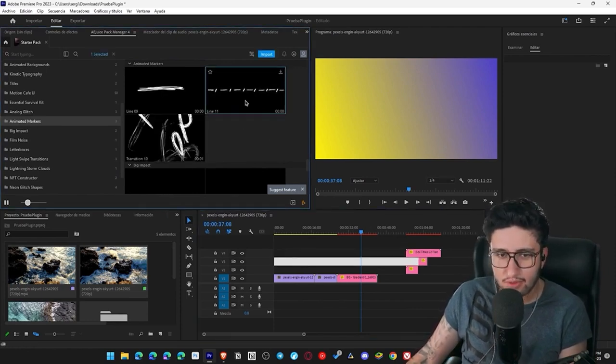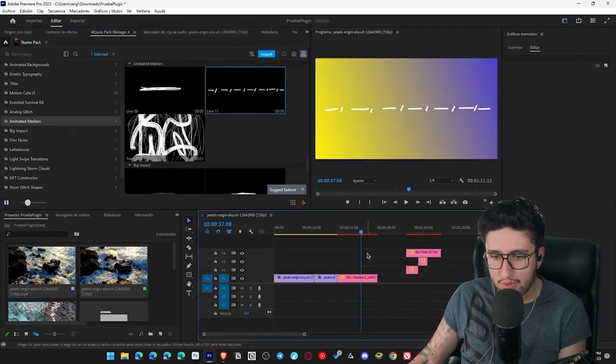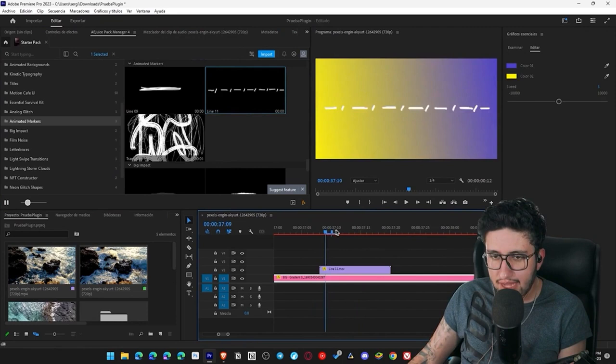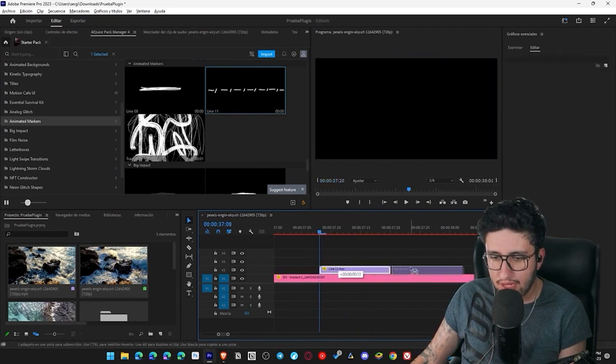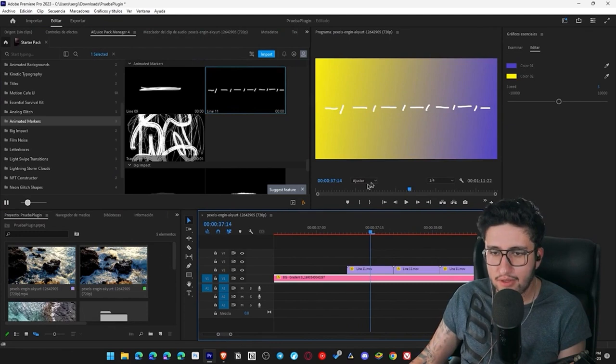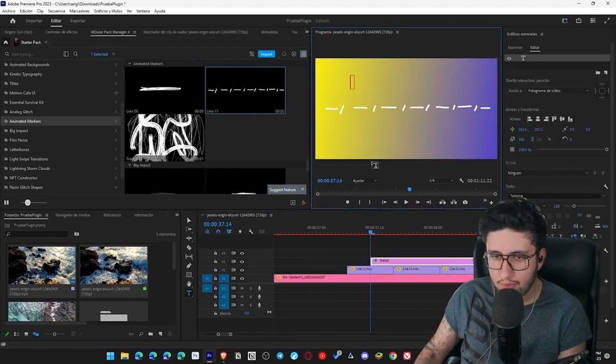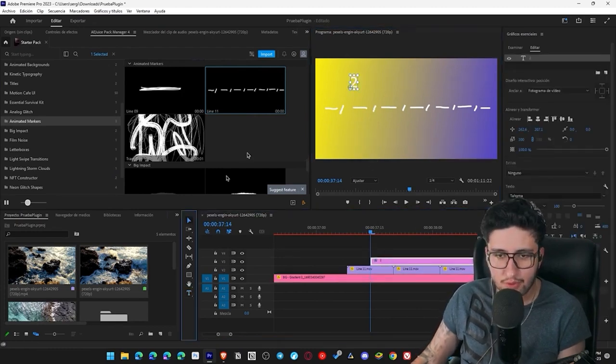It's just lines, so I come here, open it, and we wait again for it to import, and I hope it shows up here. For example, it lasts very little, so I just duplicate it several times to make it last a bit longer. I can even add dates here, so I come here and see if it lets me put text here. It's not letting me. Let's see, now it did. So here I can put like a 2, move this 2 over here just to make it visible.